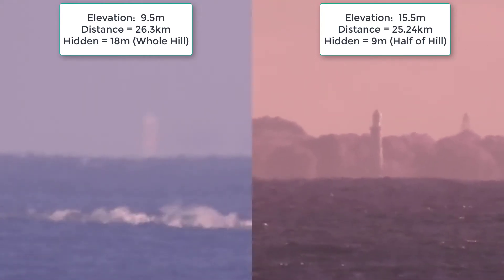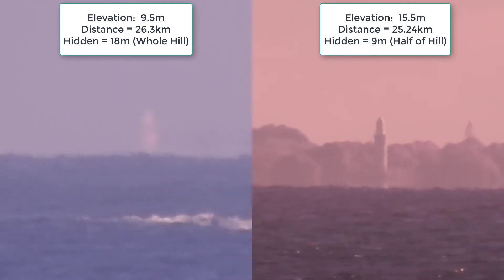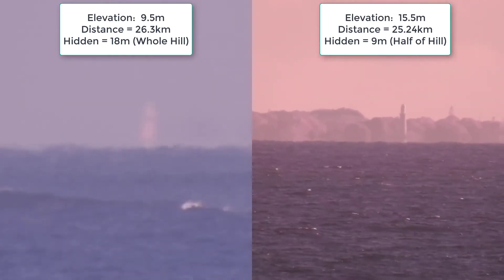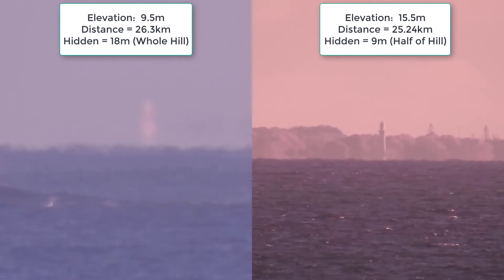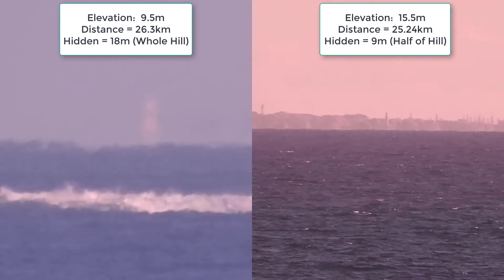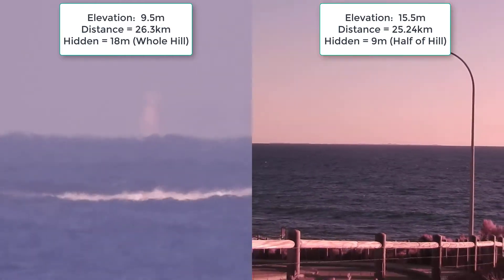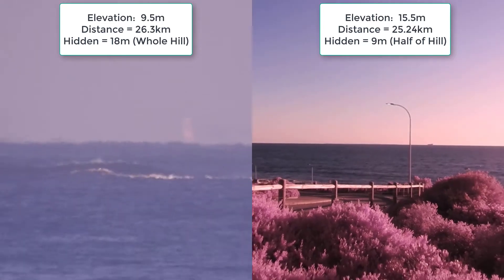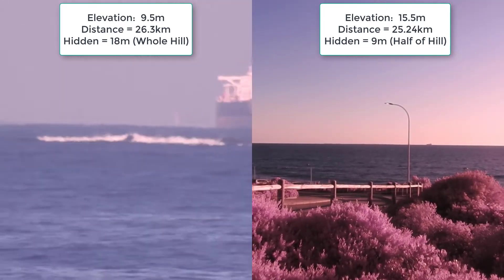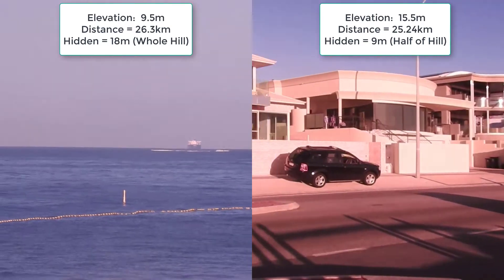A quick side point: this type of footage is my bread and butter. I have taken more footage of this lighthouse over the ocean than probably anyone else on planet Earth, so I can look at any footage and straightaway know what the weather and ocean conditions are like. It's just experience. I reckon I've filmed Bathurst lighthouse close to maybe a hundred times, so when I see other people making videos about it that are completely full of misinformation, I take note.